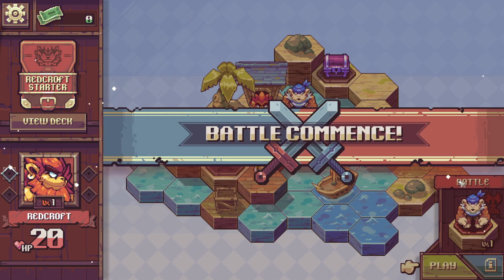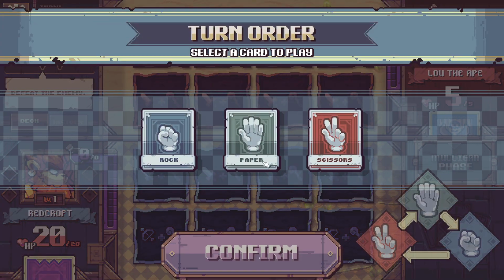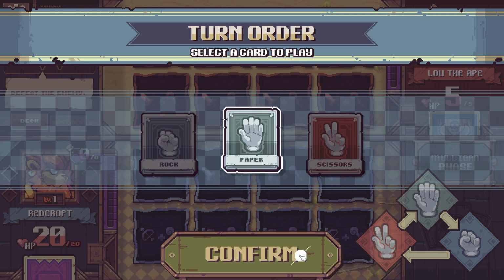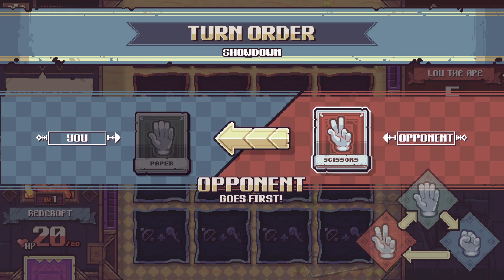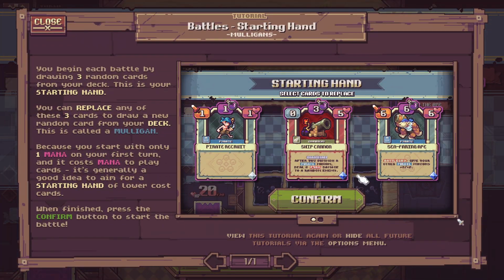Here we go. Music is great. Gotta say, the presentation, very, very impressed so far. Turn order. Select a card to play. Rock, paper, scissors. Paper. Damn. I like how they had an explainer for rock, paper, scissors, just in case you aren't familiar with it.